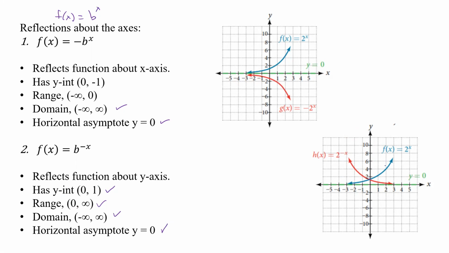All that happens is we go from over here, say (2, 4), and now we're going to go across 2 this way, and so we're going to be at (-2, 4). Maybe here we're at 1/2, now it's going to be -1/2. And so then we get our opposite over here, a mirror image across that vertical axis. So that's how it reflects across the y and the x-axis, depending on if we have the -b or b to the -x.